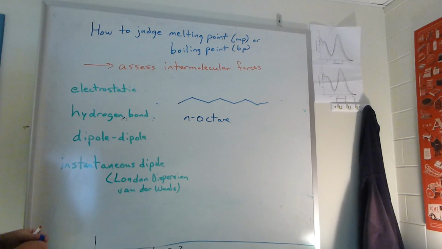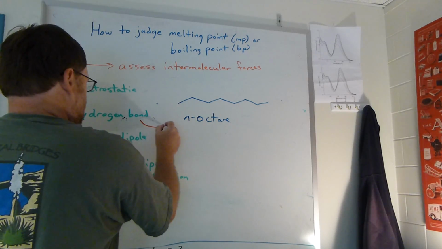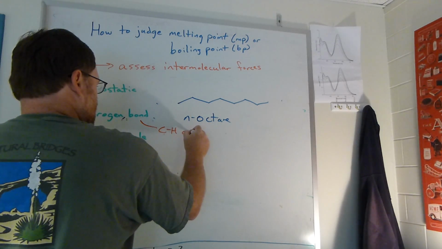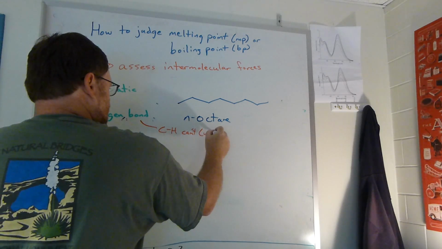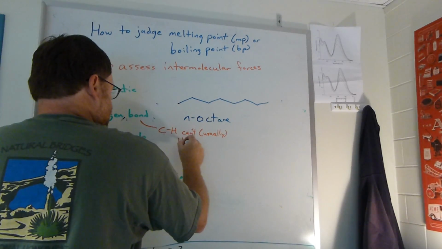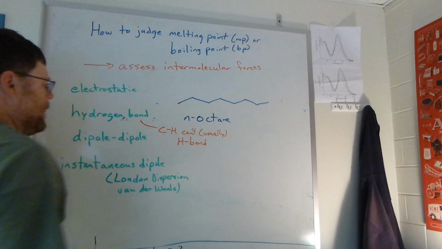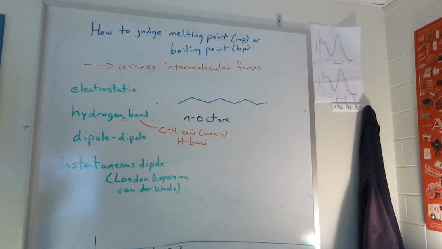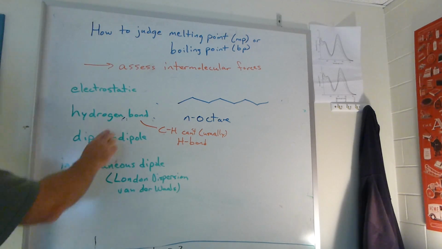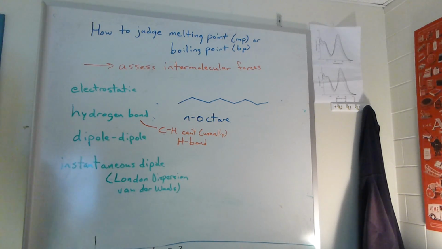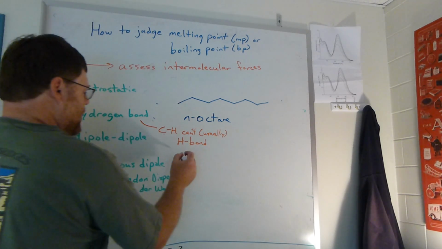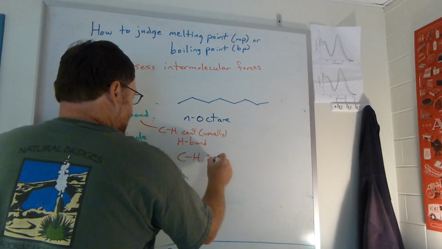So CHs, it's important to note. So CHs can't hydrogen bond. Usually. There's a few exceptions, but if you just memorize that CHs can't hydrogen bond, you're going to come out a winner the vast majority of the time. So there's not going to be any hydrogen bonding in this molecule. There's no real dipole. So the CH bond is very slightly polar.